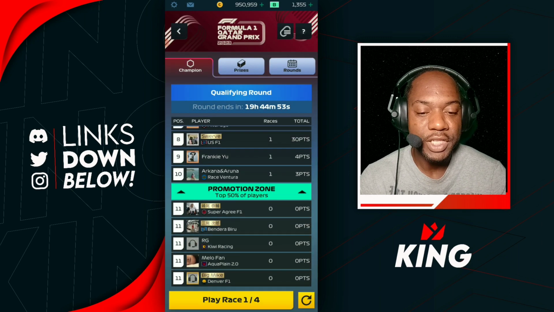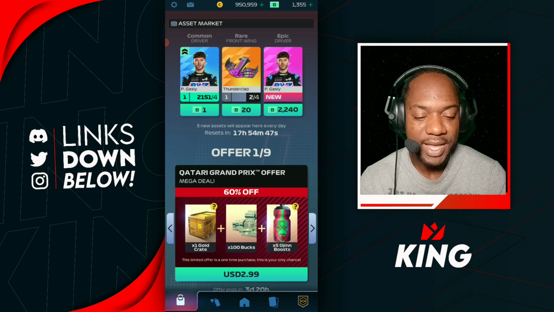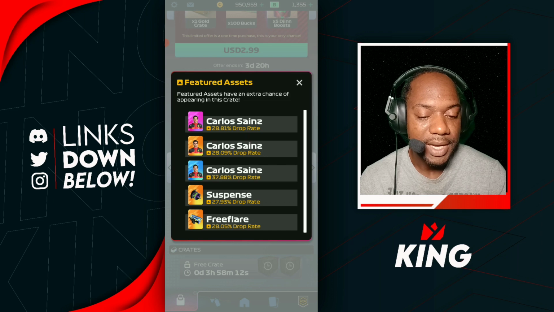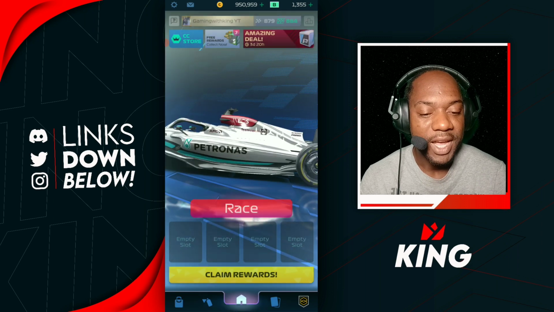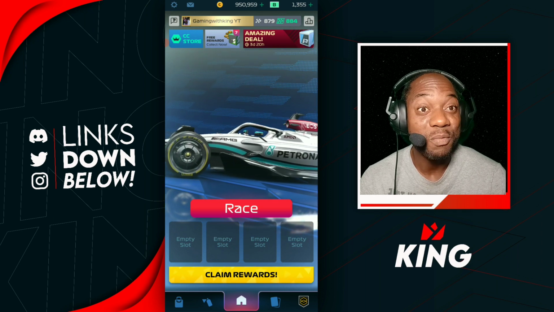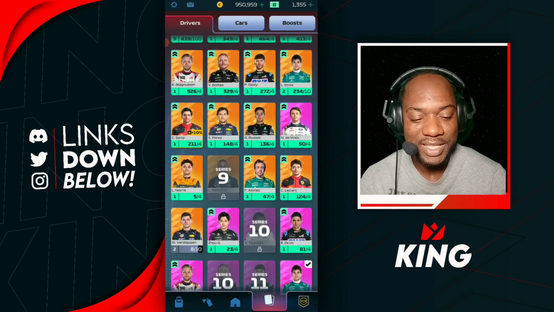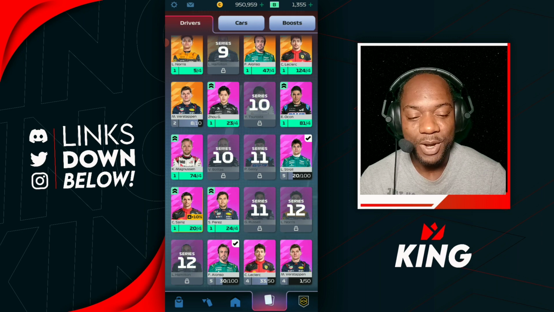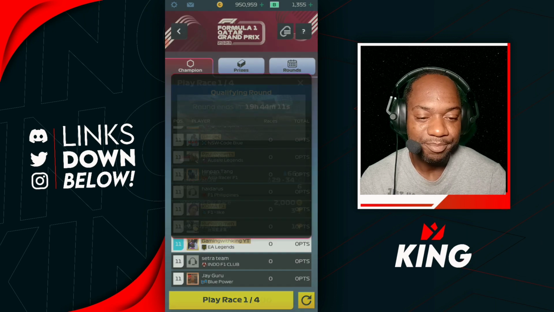All right, before we jump on in, the Qatari crate is a pretty okay crate to get. I'm not gonna lie, it's a pretty nice crate to get. You have some good parts in there, the suspension and the rear wing, and you also will be getting Carlos Sainz. And just for those of you who did not know, the next event coming up is going to be the Ferrari Team Series event, where Carlos Sainz and Charles Leclerc are going to be getting a 10% buff. So it's going to be nice to buy some of those. All right, but for now, let's go jump on into the qualifying and see how we do in that one.